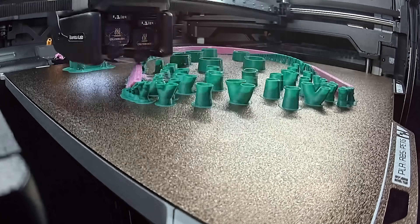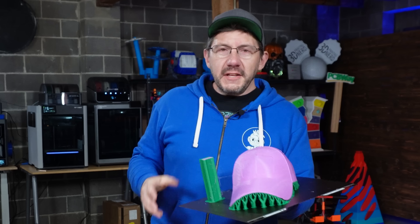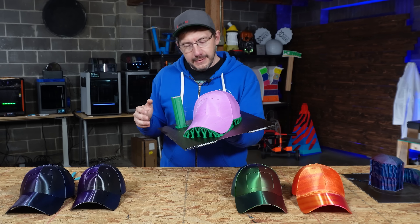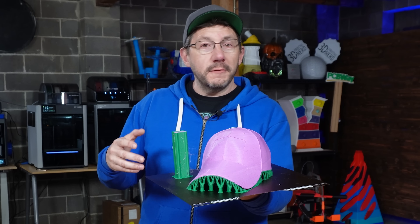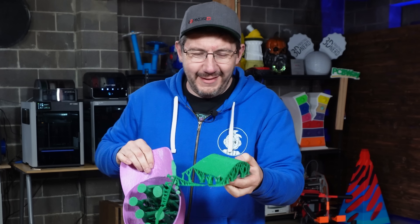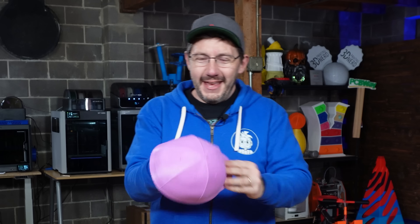But wait — this was printed on the Bambu Lab H2D, utilizing Bambu Lab PLA as support material, and the hat was made from flexible PLA — Flexible PLA made by Ataraxia Art. I wasn't storing it particularly well; it was just sitting out in the open, not dried. I'm not sure I used the correct settings, but this is kind of what it looks like, and I fed it through the TPU hole in the machine. I just went for it because I wanted to see if I could do a flexible hat. And it works! There are all the support structures. Just a little rip — adds flavor. Look at that, that is a flexible hat! It fits well. There's some stringing inside, but it sort of makes it hug to my head.